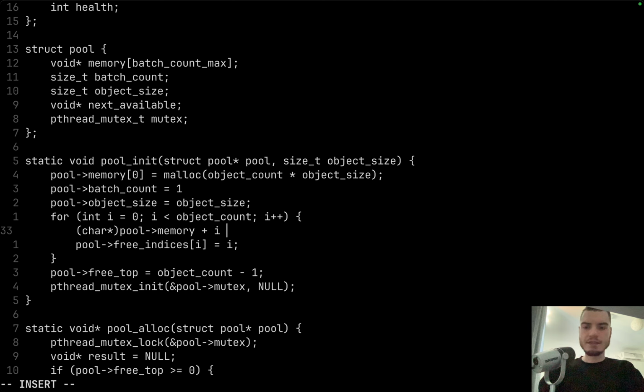And to access the element at index I, we're just going to do the same thing that we did before, where we multiply the index with the object size. And this is how we increment the pointer to be a certain byte offset away from the start of the memory region.